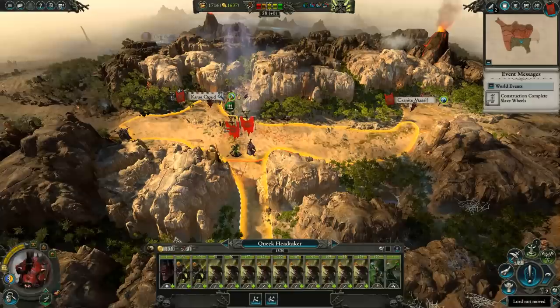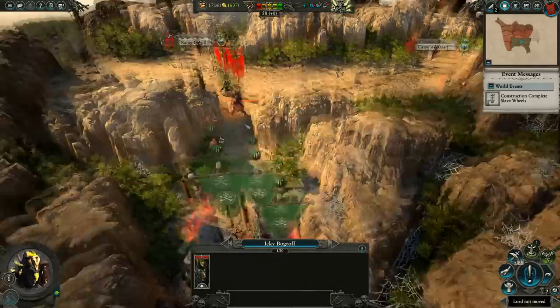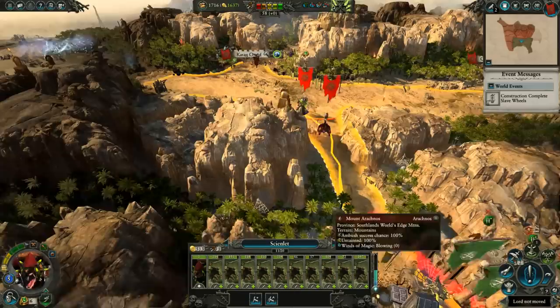Let's get an idea of how many troops they actually recruited. So that was the army that we defeated. They recruited 4 units. Shouldn't be a problem. Now, because there are so many different armies here, Queek should actually be able to pick them off one at a time with his ambush chance. So, let's just get in a little bit closer here with their reinforcements.